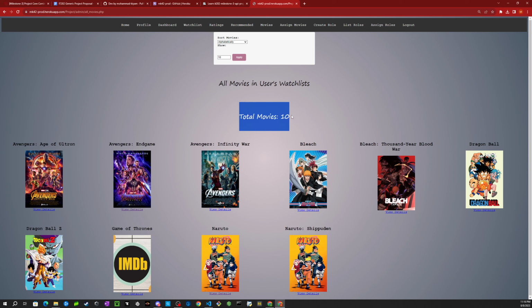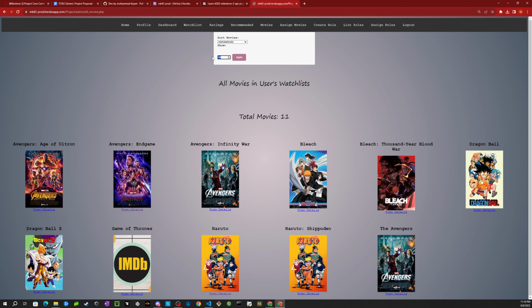And it shows a default of 10. But if we just change the filter to a bigger amount like 20, we can see that there actually is more. There's 11. And we can sort movies alphabetically or reverse alphabetically.